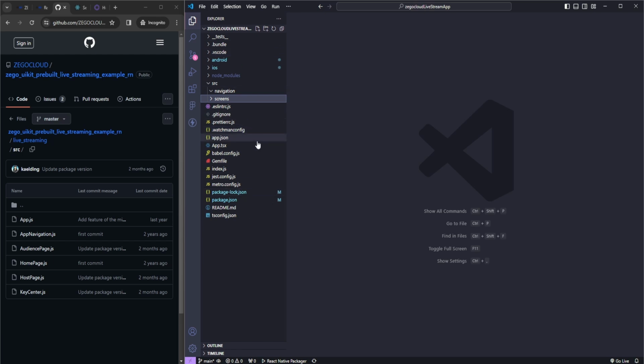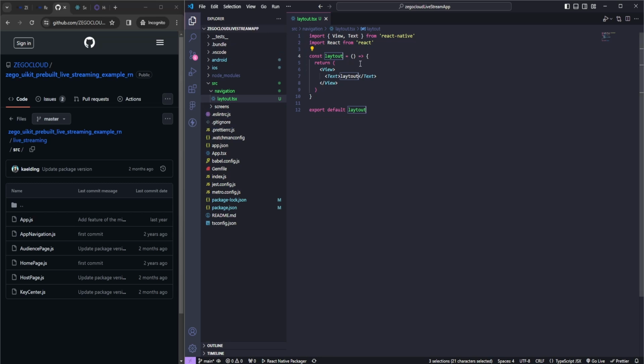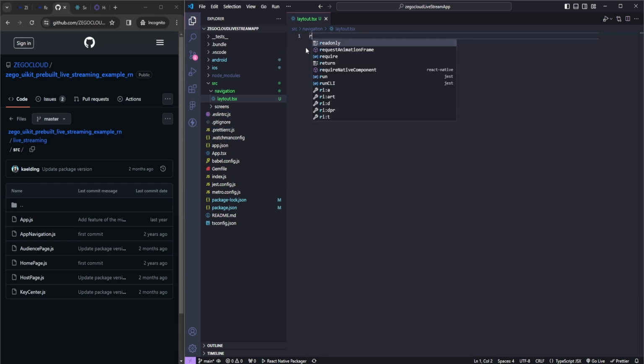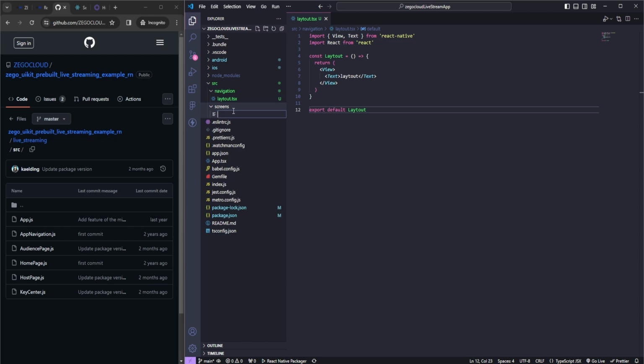I will set this up now, and afterwards I will close the web page so that you can see what I'm doing. For navigation, let's create a layout file. I'm using the RNFE shortcut, you have the snippets in the plugins in your VS Code, you can use it. So we have the navigation and we have the screens, 3 screens.